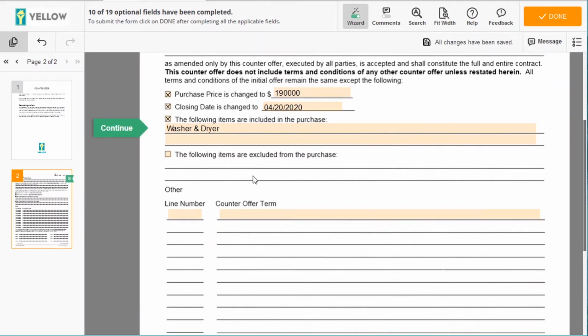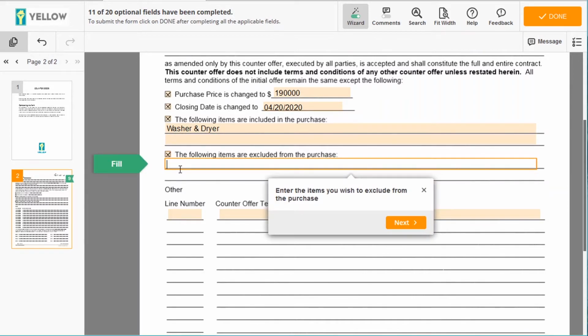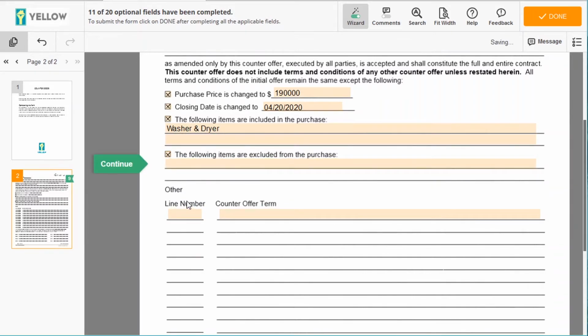Then if you want to counter something else in the contract, let's say there's a part in section 9 from the main contract. I won't pull it up here, but it's the special assessment section. So here you'll enter the line that's checked, which is line 183. Oh, I skipped a line here. So this line is what's excluded from the deal. And this is usually from the seller's perspective. Like, say the buyer requested the washer and dryer and you don't want it to include them, then you would enter that here, washer and dryer. Now to the next section, which I got to prematurely.